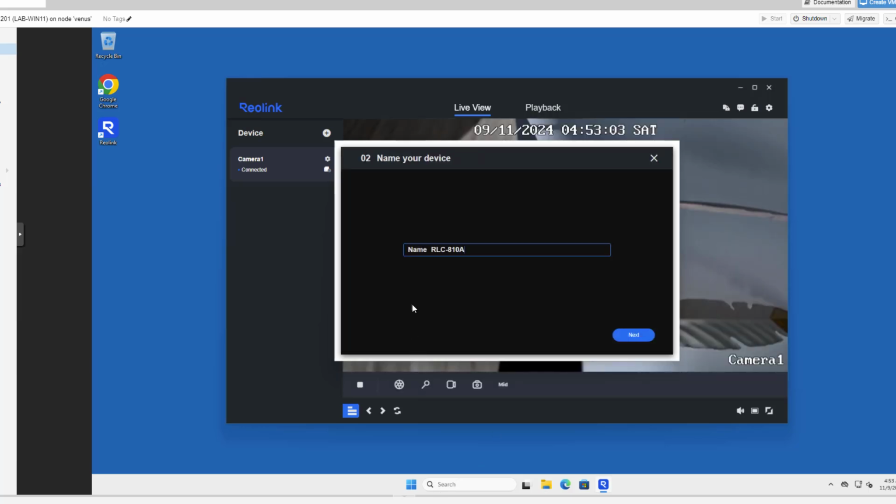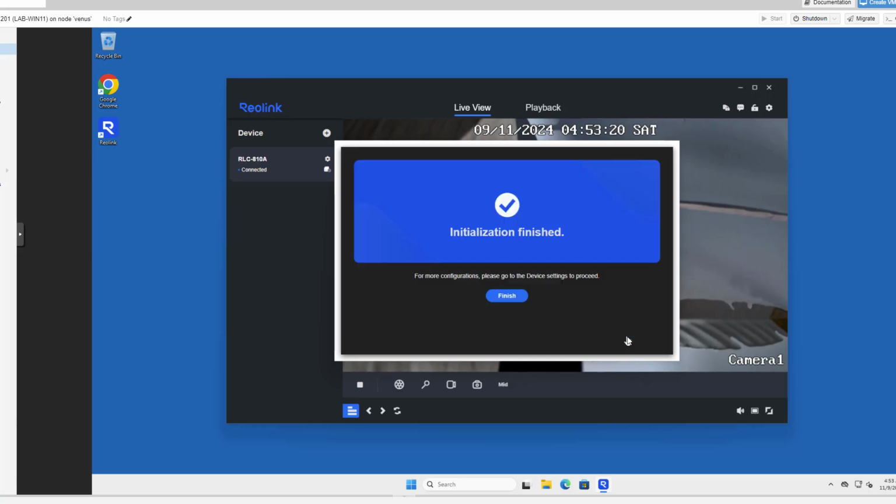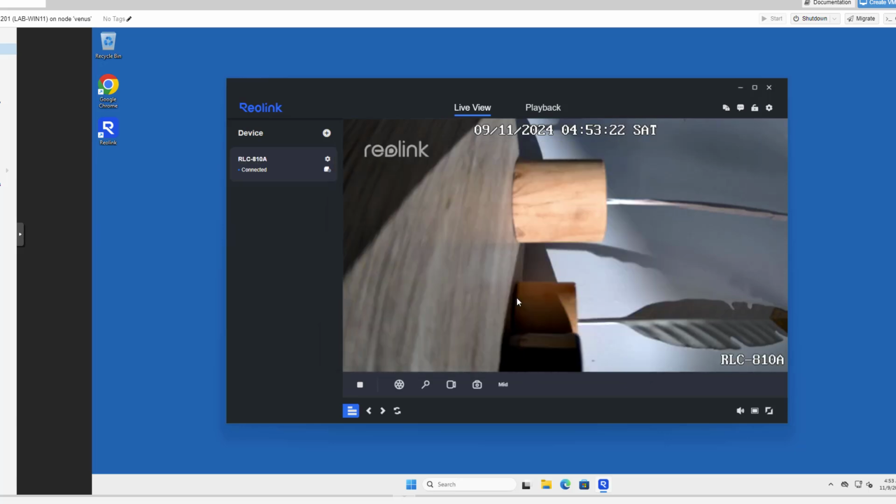All right, guys, so for some reason, I don't know why, I couldn't create a password. I just went to the camera and factory reset it with the physical reset button, and now I created a password and everything is fine. So I'm going to continue here. Name your device. Let's click on next. Nothing else interests me. And we can see we do have an image, which is great. Now, I'm not interested in that at all. I just want to go to the settings. Maybe these are the settings.